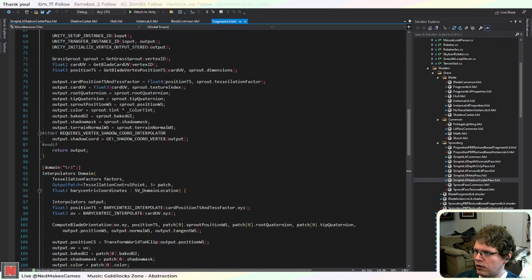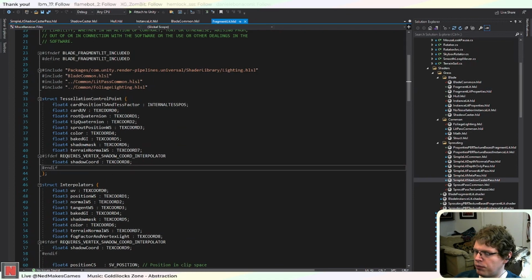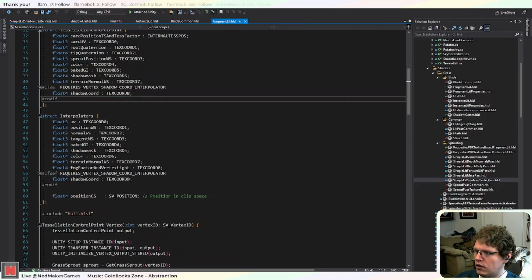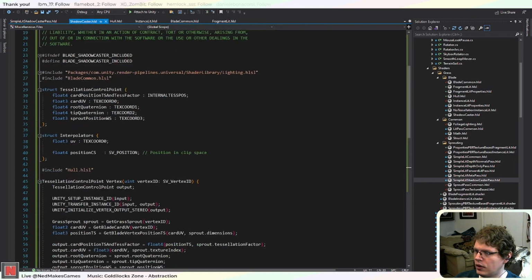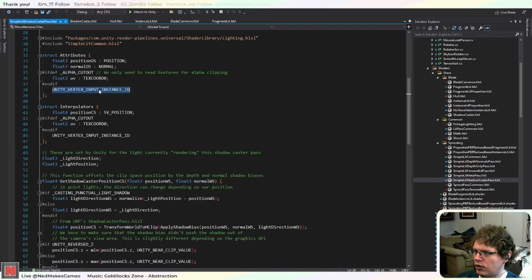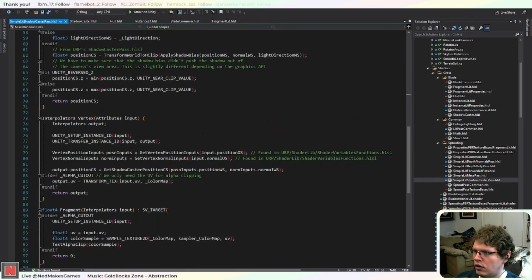I'm surprised I didn't get an error because I don't have the little macros in the, what's it called? The structures here. So I need to put this in. Okay, and I don't have the stereo set up here either.